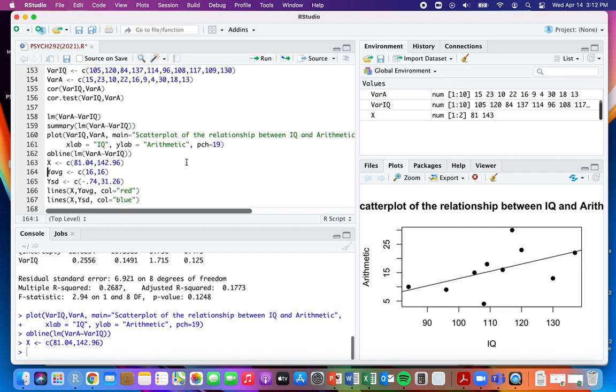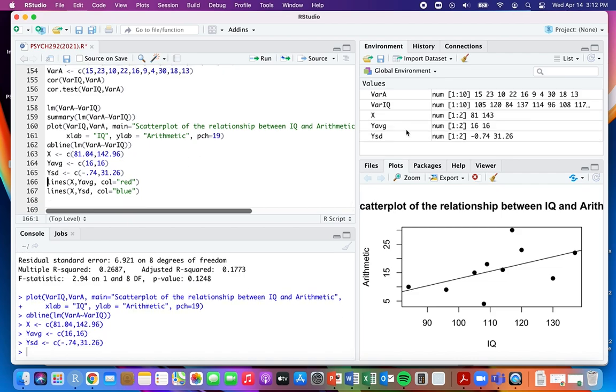All right, so I'm going to create these 3 vectors. You can see they have now appeared up in the global environment. And so I'm going to create another line that's going to be added, and the x coordinate is going to be taken from our variable x, and the y coordinate is going to be taken from our vector of y average values, which is just 16.